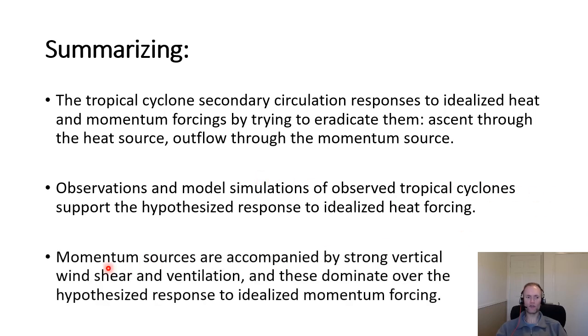However, the same is not true for momentum forcing. They're often accompanied by strong vertical wind shear and ventilation, and these factors dominate over any hypothesized response to the idealized momentum forcing. So this finishes up our discussion about tropical cyclone structure. You can view this particular lecture as kind of complementary to our previous series on tropical cyclone intensity change, kind of bridging between the two with the in, up, and out circulation, as well as the response to different heating and different momentum forcings. As we wrap this up, we have just one lecture series left, that on tropical cyclone motion. But until then, thanks for tuning in.